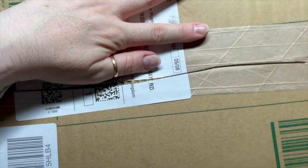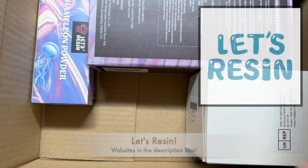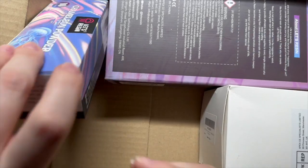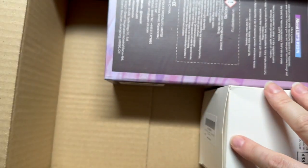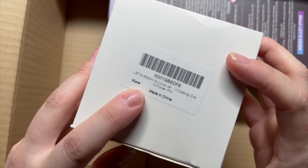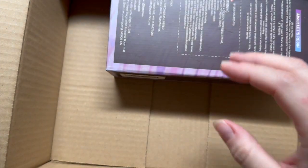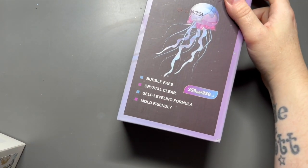In today's video I have been sent some epoxy resin from Let's Resin. I've used UV resin, but I've never used curable 2-part resin, so this is going to be exciting. Oh, I'm so excited. They sent me some chameleon powders, a silicone jar mold, and the actual resin that you need to create whatever it is you want to create.